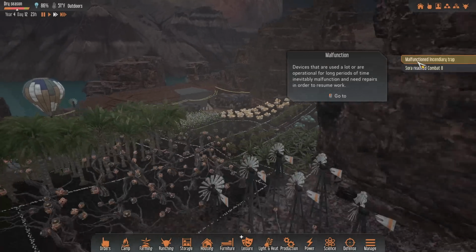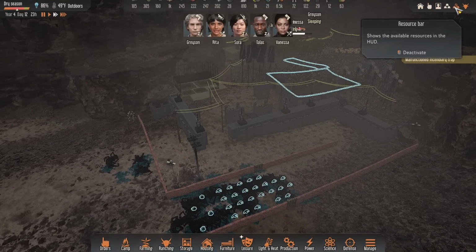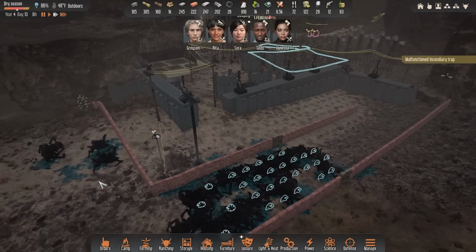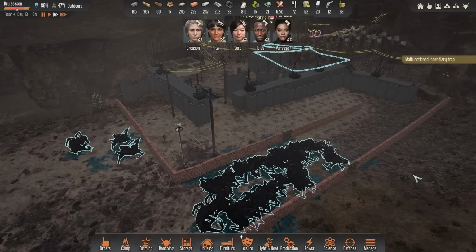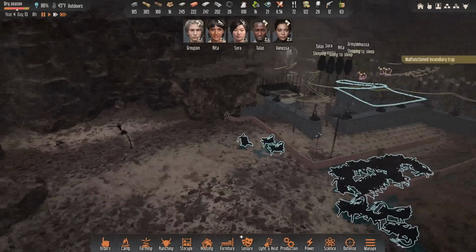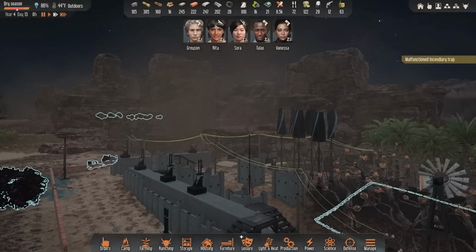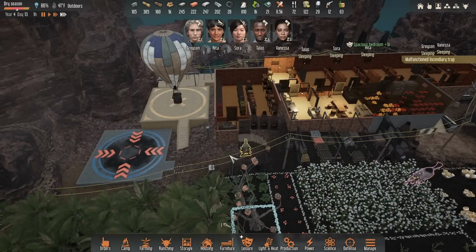Damaged devices, malfunction, incendiary trap. Yeah, it's fine. All right. Isn't there a lot of food from these things, too? Yeah. It's not a lot, but it's not a small amount, either. That's fine. I feel like that's revenge from them for destroying their nests. I don't actually know, but that's what it does kind of feel like right now.